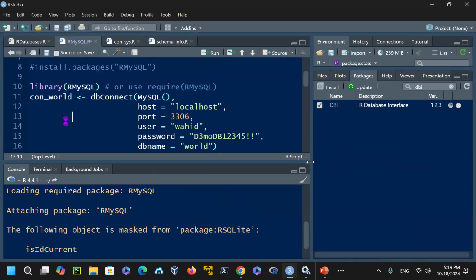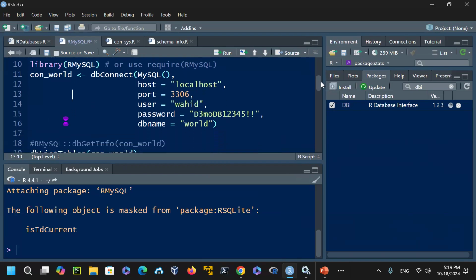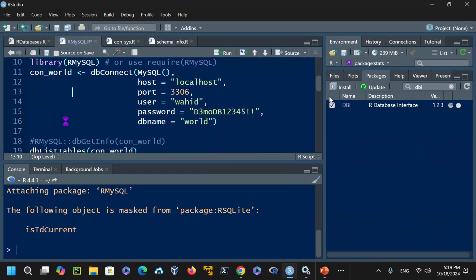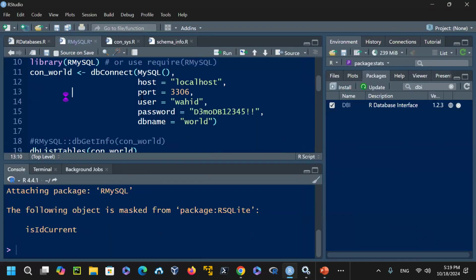Now, the next thing that I'm going to show you is something called a connection string. Whether you use Oracle or Informix or Sybase or MySQL or Microsoft Access, whenever you connect to a database instance, on that picture that I showed you on that slide, you can see you can connect to a database that is local or a remote database. When you connect to that one, basically you're getting this connection string.